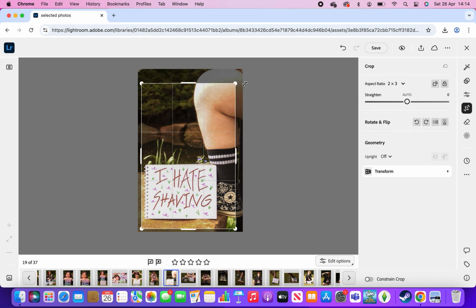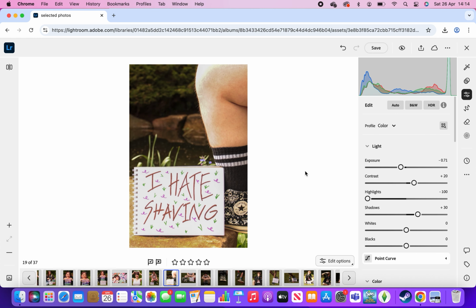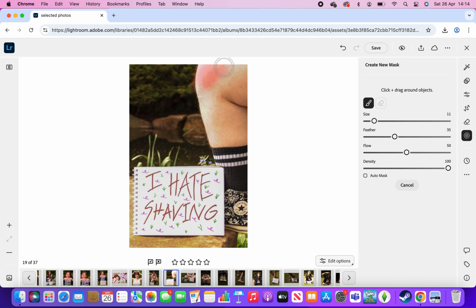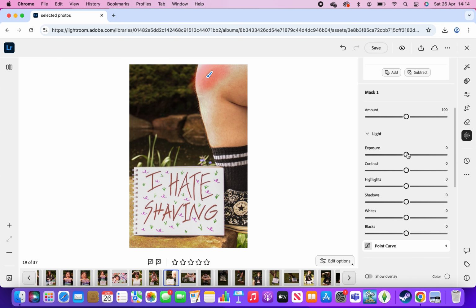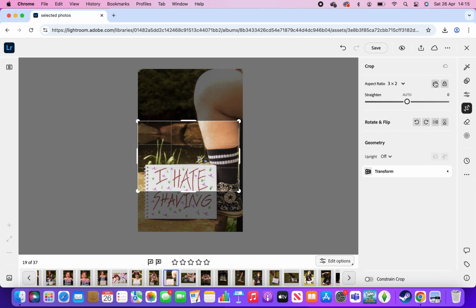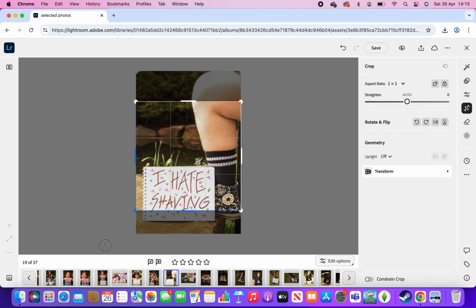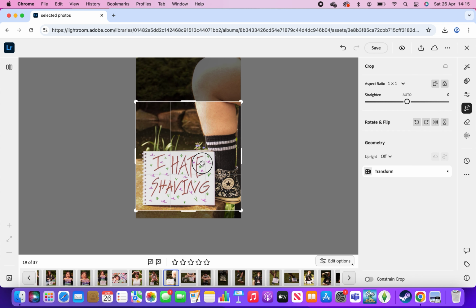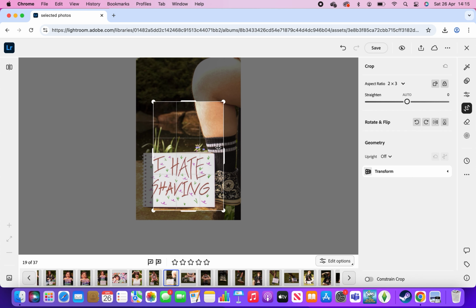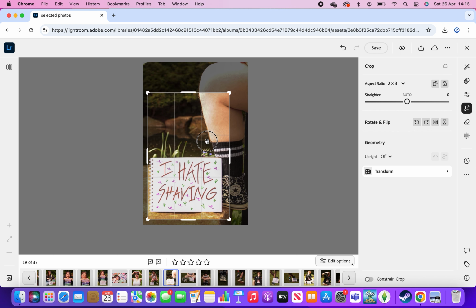And just brought down the exposure, up the contrast, and brought down the highlights a little bit just to try and reduce it a little bit. Added a little bit more shadow in there, and then I used the masking tool to just work on that bit of the knee that was super overexposed. So I tried bringing down the highlights, that just kind of made it look a bit grey. So I tried cropping to fix it again, and that just didn't have the same effect of the shot that I wanted.